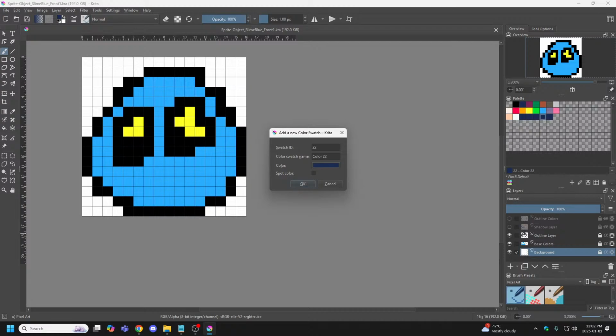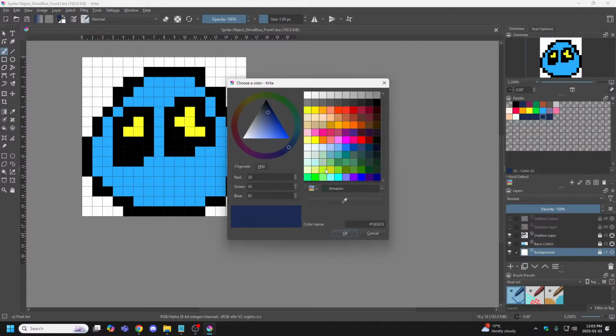I don't know what color that is. It was just regular blue, so I'm just going to go blue. Okay, and then enter, and then the numbers were 57, where R is 68, and 188.